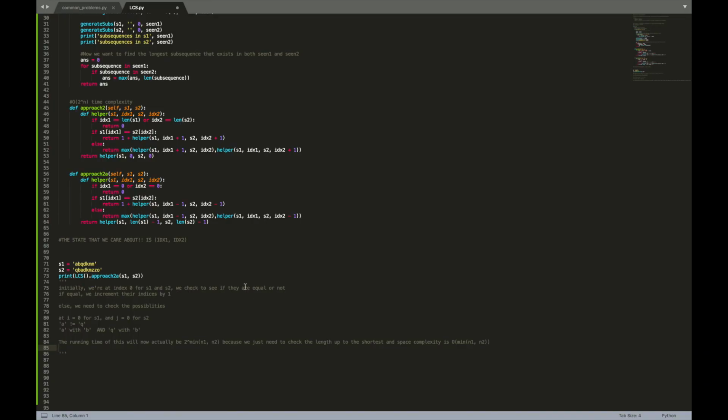Alright guys, so I just drew out on paper what the recursive call for approach 2 will look like, and how we can think about the problem as looking at every single state that's defined by index 1 and index 2 of sequence 1 and 2 respectively. When we look at the recursion tree, we saw that subproblems reappear.